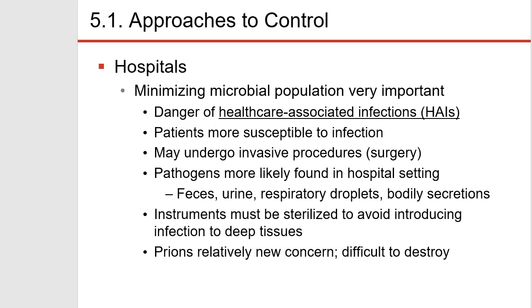We're starting to see, as we are moving on with these precautions, there are other microbes that are coming to the forefront, like prions. They are a protein, relatively new and difficult to destroy. They're pretty much resistant to bleach. They're resistant to heat, steam, a lot of the methods that we already use. You all have heard of mad cow disease, and mad cow disease is caused by prions.